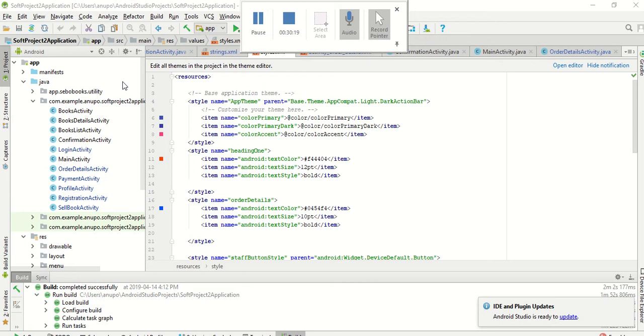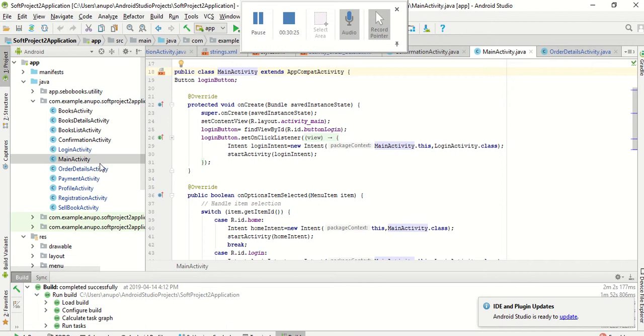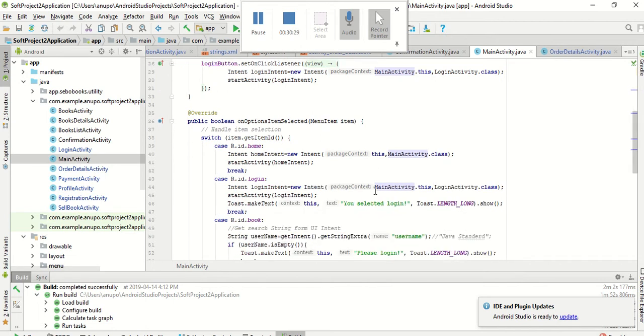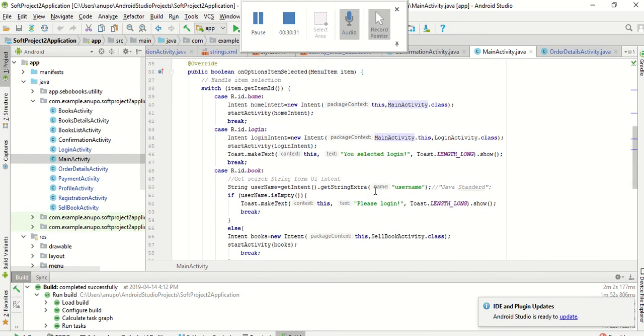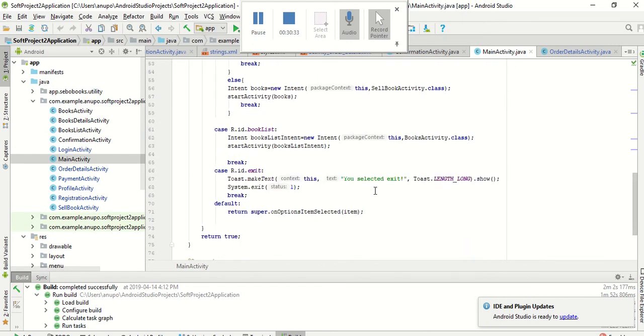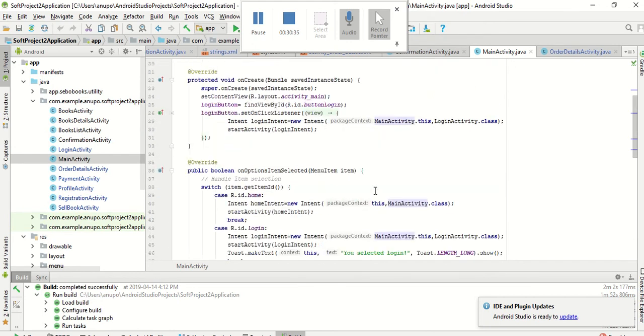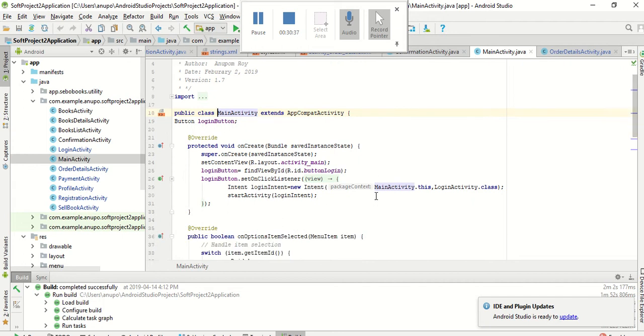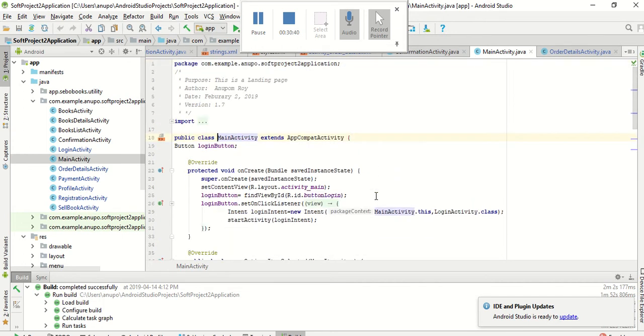Okay, Professor. So here is the code, and if we start from main activities, this is the landing page of our mobile app. And here we use a menu. This one is the menu and just an image, that's it.